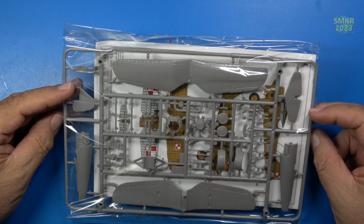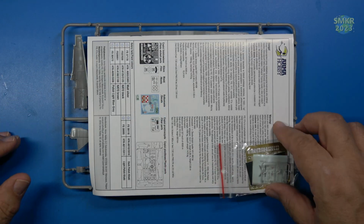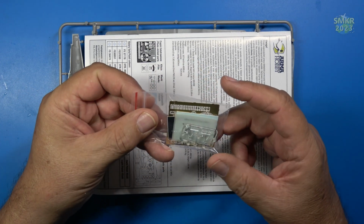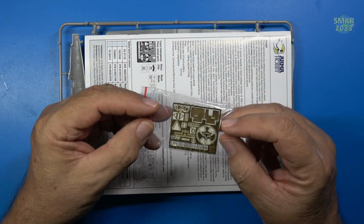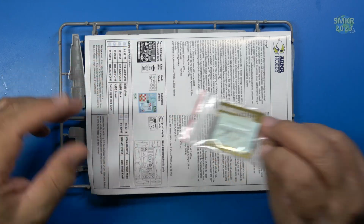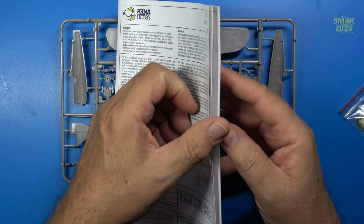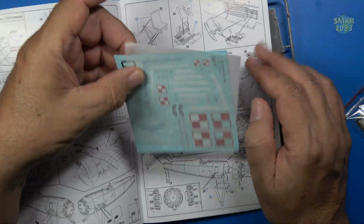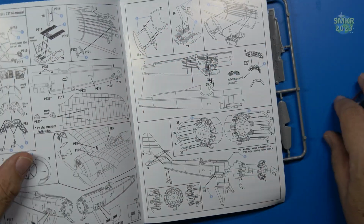And give me a second, I'll go ahead and take this out. We'll give it a quick look. And this is what was contained within. We have our clear parts here and photo etch, masks, and looks like some other markings contained in there. And of course the instructions. We should have the decals found within the instructions, and here's the decals. We'll look at those a little closer.